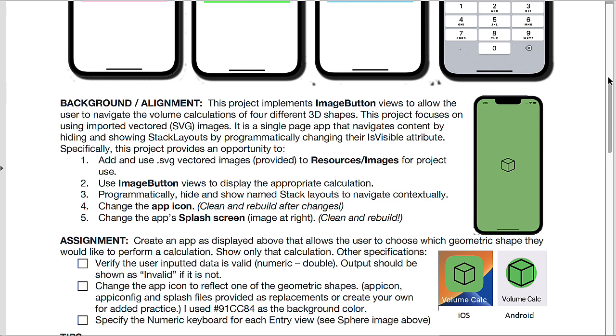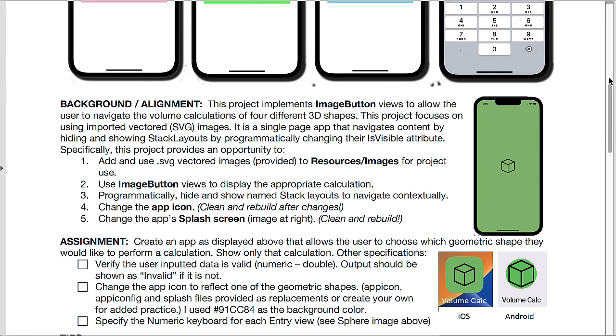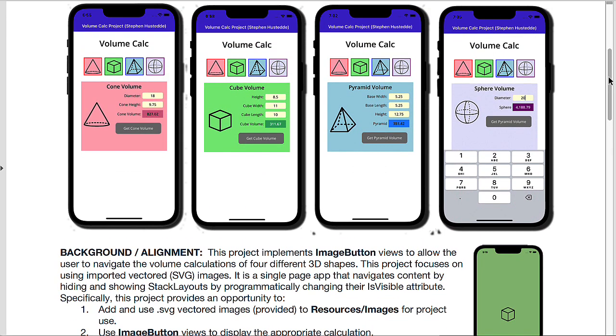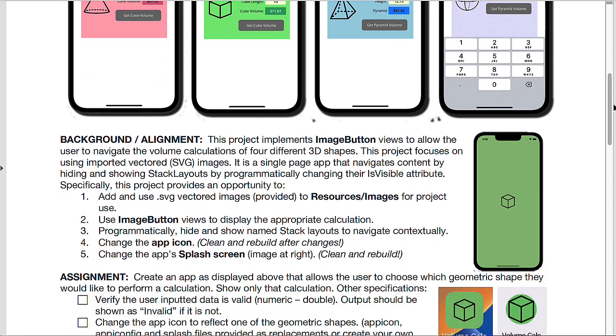I provide you all the graphics for the app icon, the splash screen, as well as the images for the different shapes and the formulas that are not shown here, but we will see in my version that I have running. You don't have to use the formulas. After I created this, I thought, gosh, it would really be helpful to have the formulas there so that people might get used to what the formulas are as they run this app. A little bit greater educational value showing that formula.